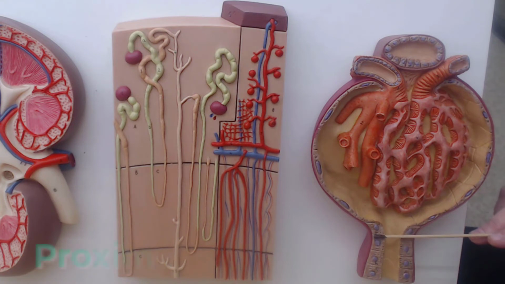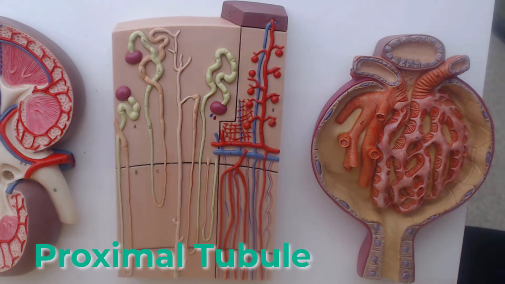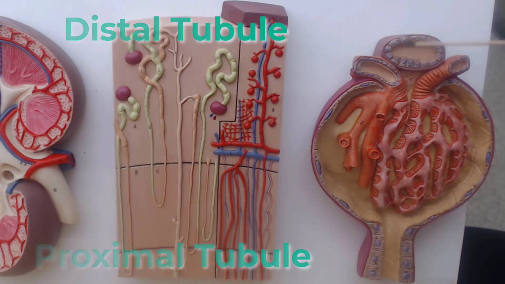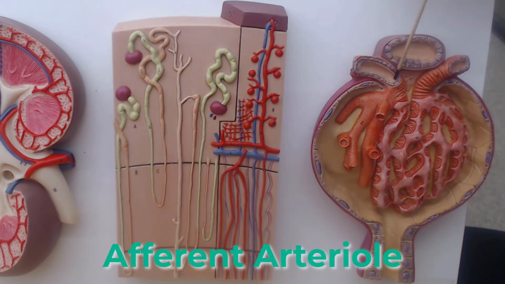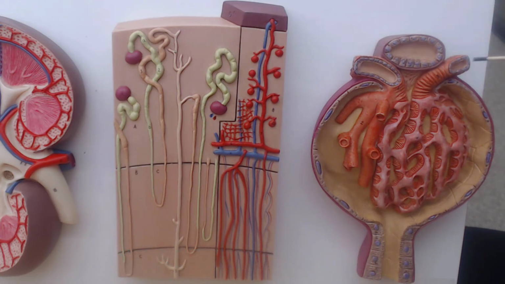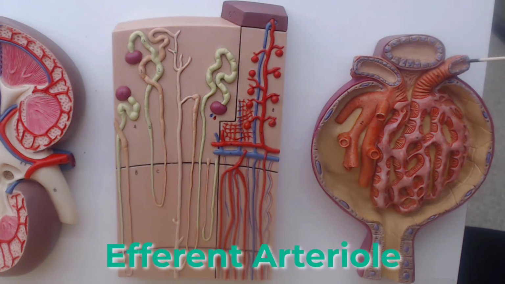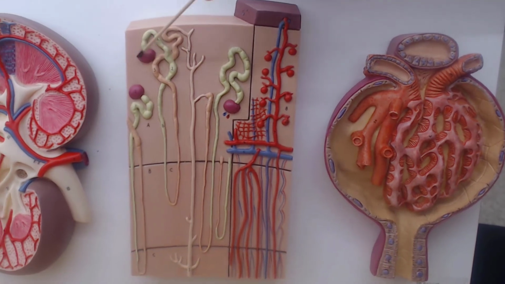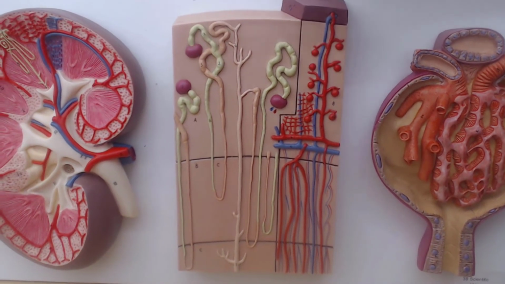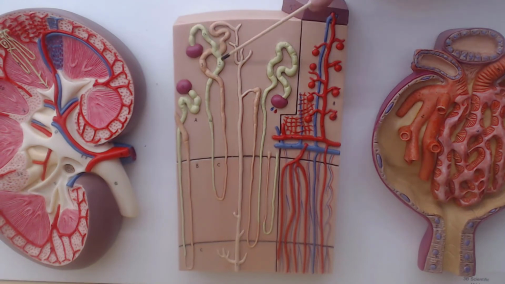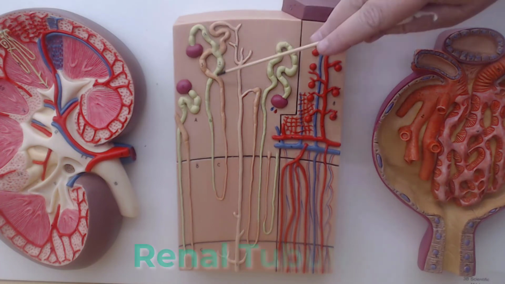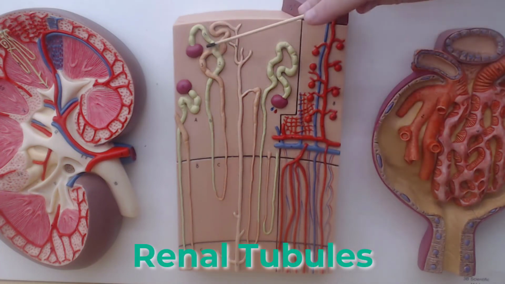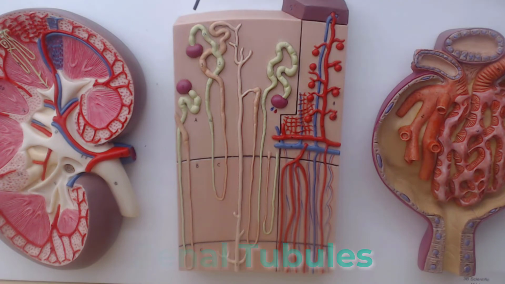This is the proximal tubule, right? This is the distal tubule. Here at 1 is the afferent, so this would be the afferent arteriole, and this would be the efferent arteriole. So the precursor to urine is now going to leave the renal corpuscle and travel through all of this here. Now collectively, all of these tubules here are considered renal tubules, but they have different areas.